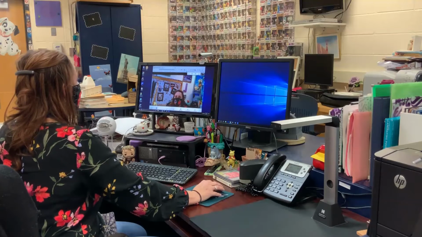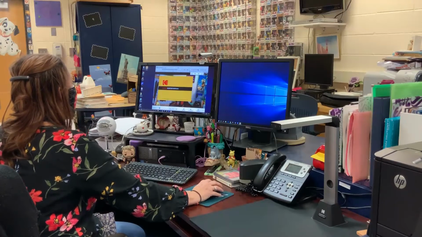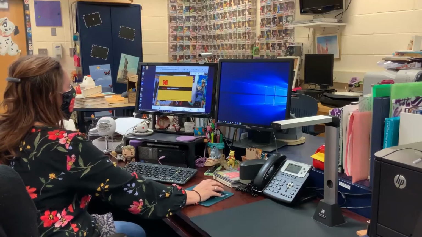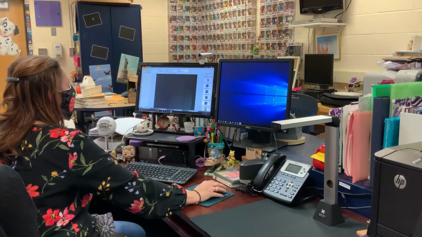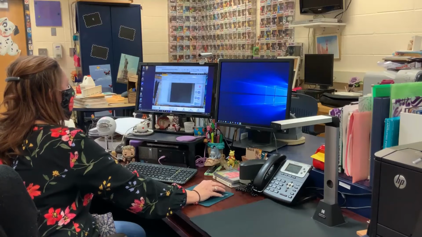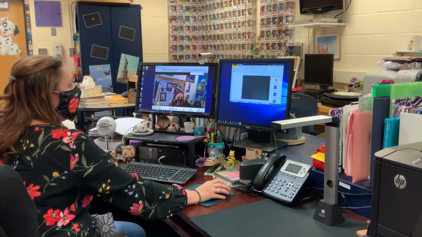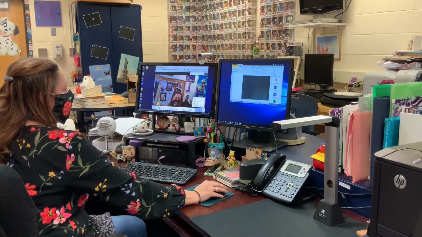In Google Meet, you would do the same thing where you would open up your Kodak software once again. And then I'm going to minimize this so it's smaller, and I'm going to drag my software over to the other side. And then I'm going to go to the Present Now.